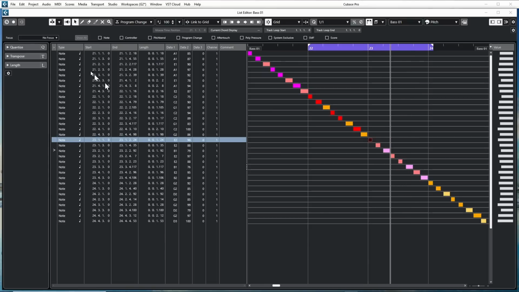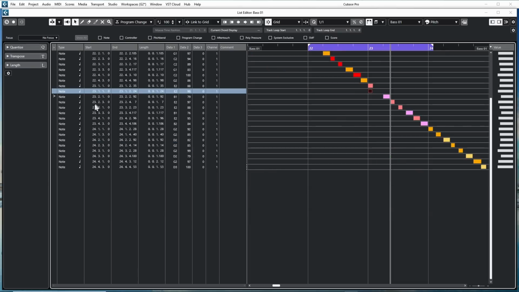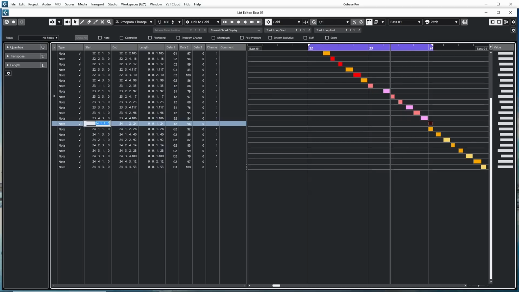Then you start getting these columns that tell you the information. First column tells you the type. In this case, they're all notes. But if there was controllers or pitch bend, it would show you all that. Then you have the start column. You can actually move events here. If I click on this column, then move my mouse over one of these numbers and click, it'll change it to whatever I move it to. It resorts the list because these notes will always move in the order that they're performed.